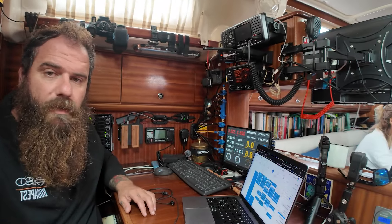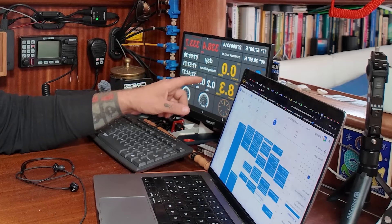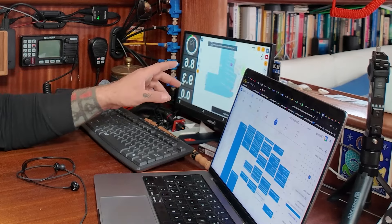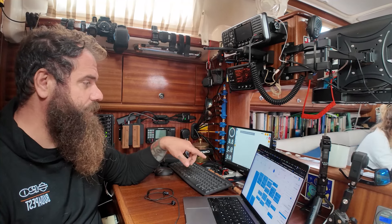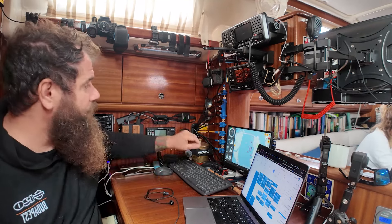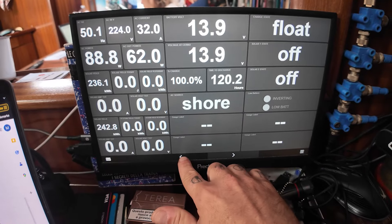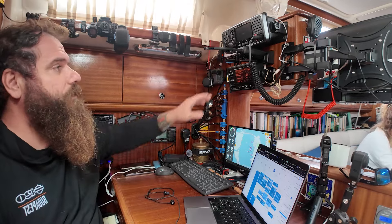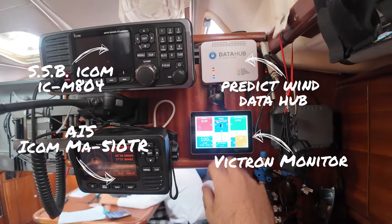It became again a full-time job, starting 7 a.m. and sometimes going until 11 p.m. or midnight every day. What I did is convert my navigation table into a work table. I have my computer, I keep all the navigational parts — this is the Raspberry Pi system with all the navigation dashboards on a touchscreen. I can jump between dashboards, and if I turn on the chart plotter and click here, this monitor switches to the chart plotter so I can control it and access my autopilot from here.